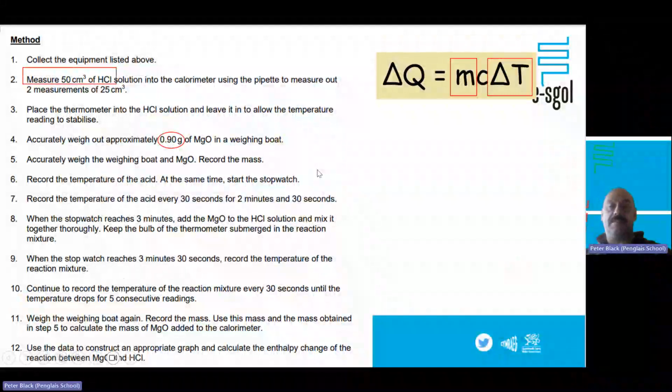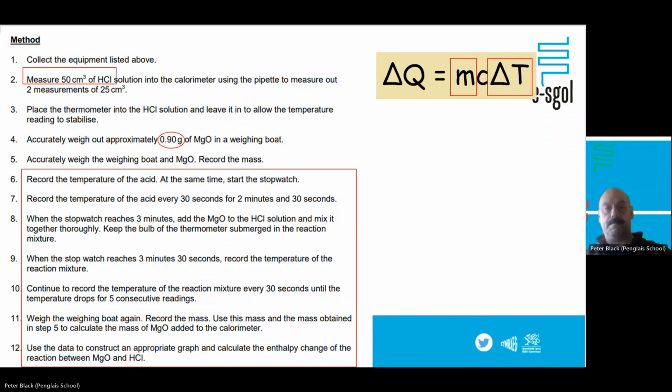Okay, and now we're going to look at delta T. So delta T is the tricky part here, and it's the part that I want to make sure you have an understanding of how to get that value accurately. So there's the method we use to actually measure our delta T. I'm just going to give a little pause, so you can pause and have a quick read, or you can look at your own experimental book.